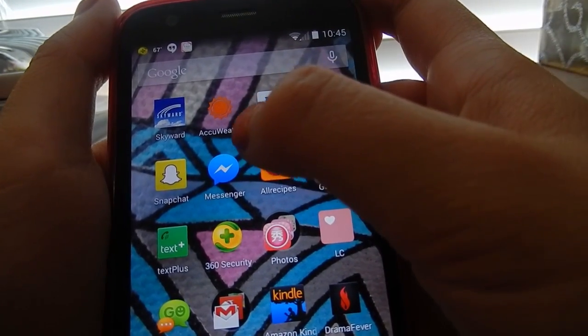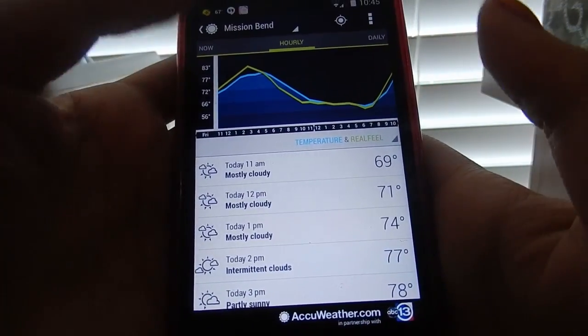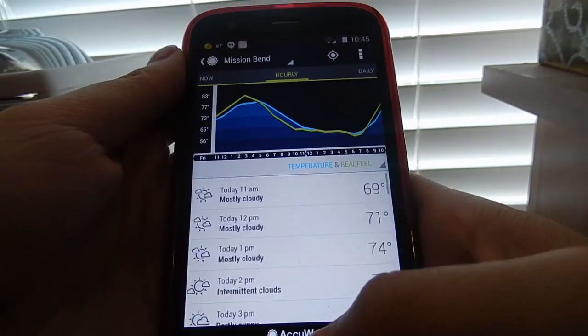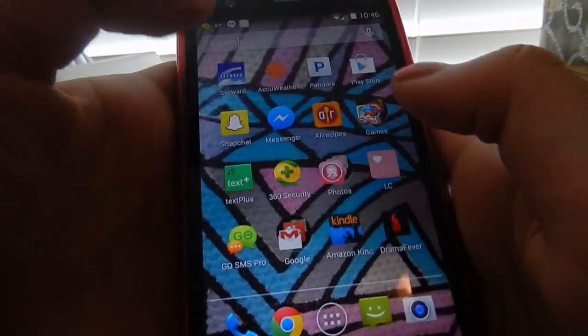And then I have this IQ weather thing, so I can check how the weather is daily and hourly, and it's really helpful actually. It's not complicated at all, and it tells you what the weather is going to be like each day and every hour.